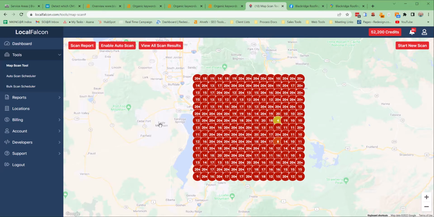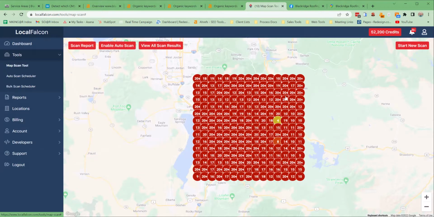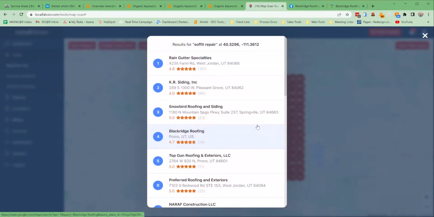But either way, when I type in the words soffit repair, you show up basically 20 plus in the map pack. Google only shows 3 locations on page 1 of the map pack. Over here you happen to show up number 4.